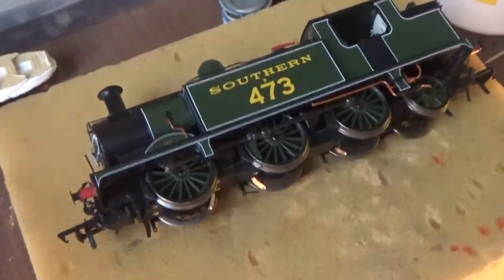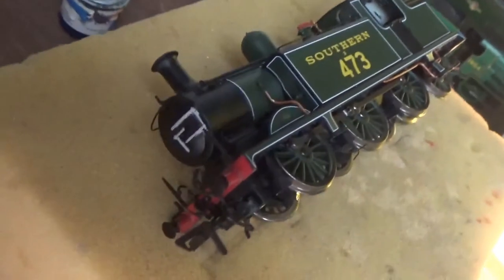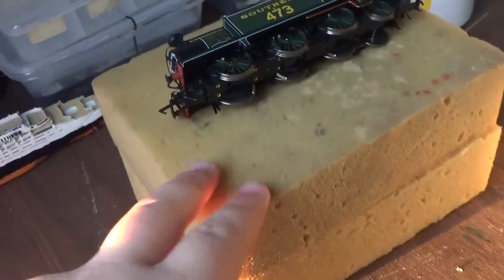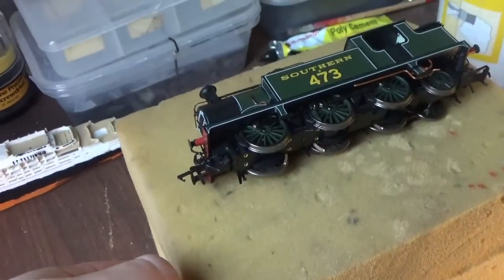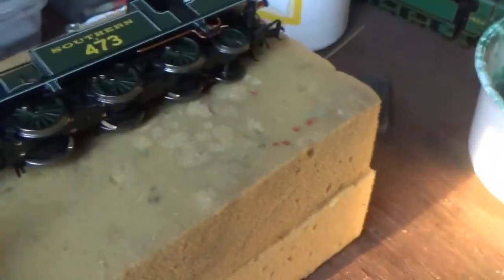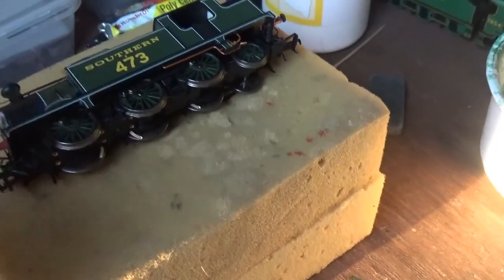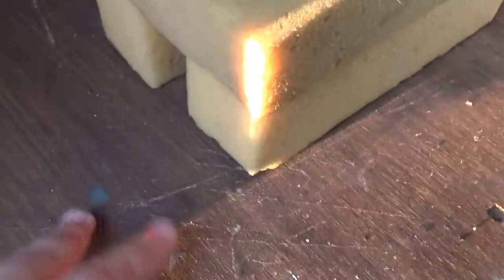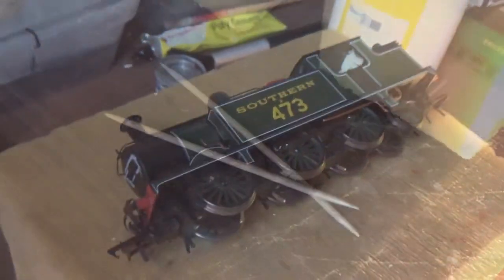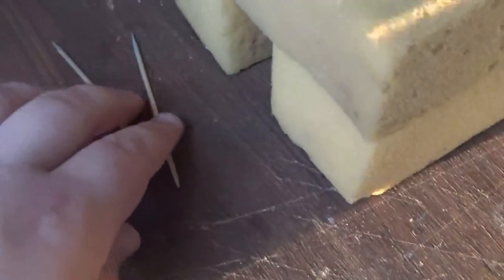Right, so first of all, you're going to need the locomotive, obviously, that you're going to renumber, which of course is the E4. You're also going to need something soft to lie it on, which is basically the homemade loco cradle turned upside down, and I've only done that so it's got something nice and soft to sit on, because otherwise if I just lie it down on here, I don't want to damage the model in any way. So that is the reason why I've laid it down on the back of this loco cradle. You're also going to need a cocktail stick, although I have got a pair of them here, but that doesn't really matter.